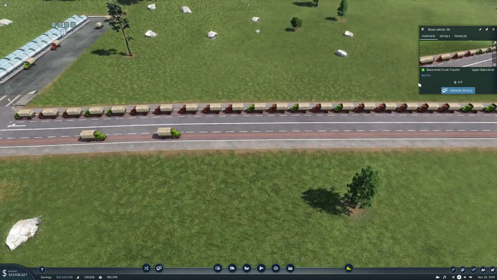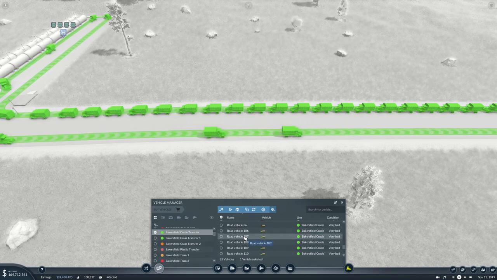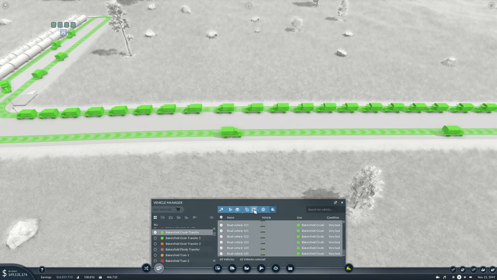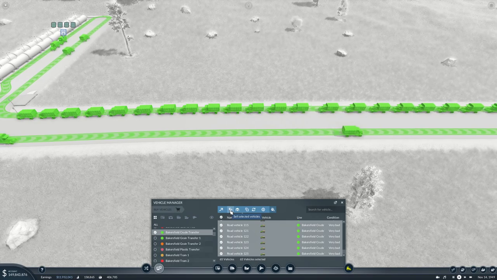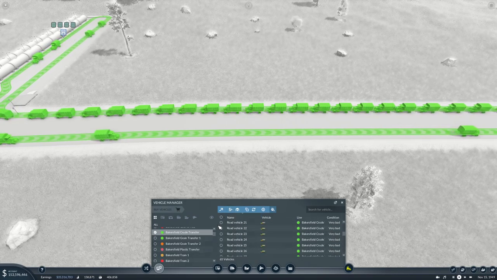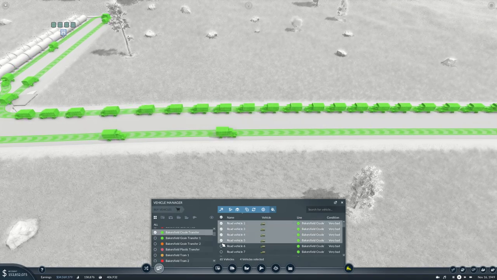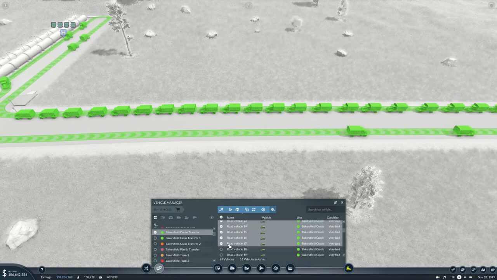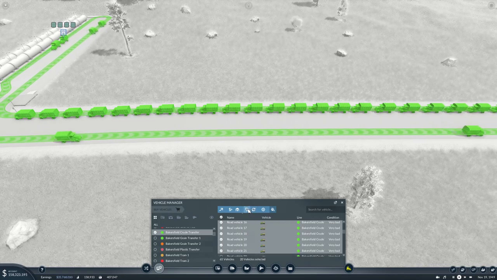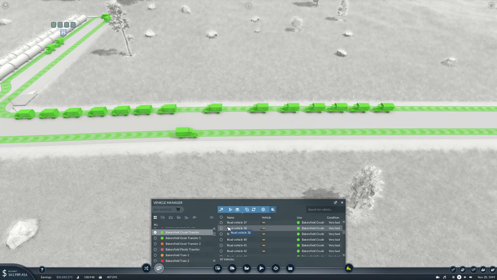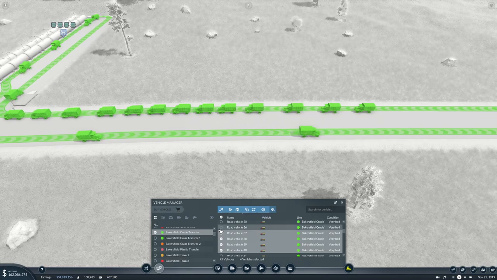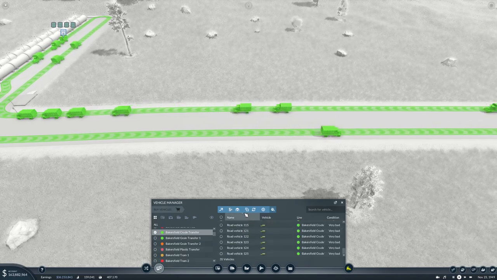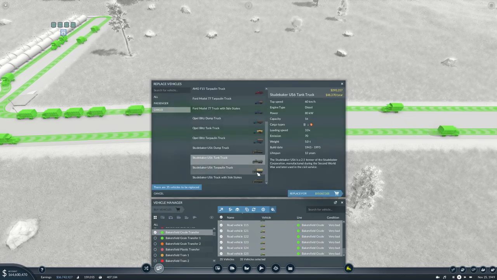Whoa, you guys are in a bit of a line there. These are max. You know what? That's quickly. What we're gonna do, we're just gonna sell a lot of them. Or no, we're not. We are going to... 3, 4. Oh, I don't have to count, because it says down there how many I've selected. But we're going to grab 20 of them. And we're going to sell them. Actually, we're going to grab another 10. And sell them. And then we're going to grab the rest and replace with the Studebaker tank trucks.